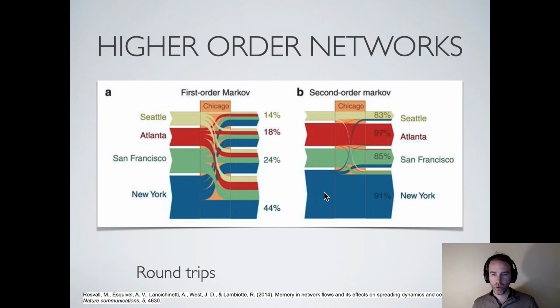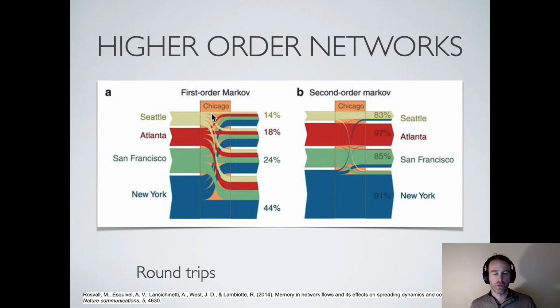If you're from New York, you're going to Chicago, then it's very likely that your next trip will be to New York. But if you forget about this history, and you just look at the probability of the next airport you're going to when you're at Chicago, then you see that the probability to go to Seattle from Chicago is actually only 14%.